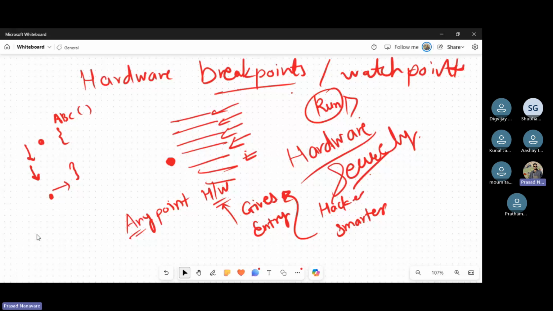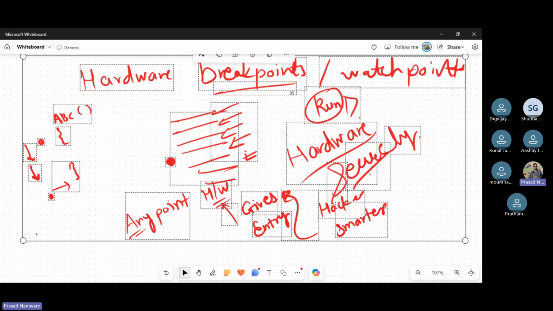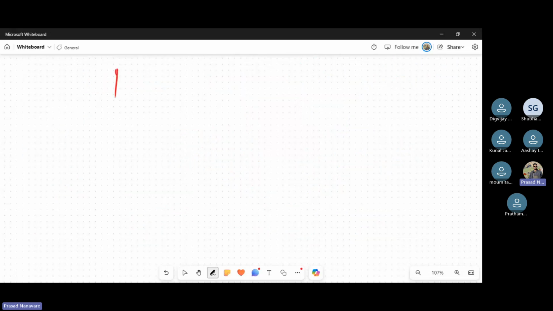Then comes the very important next point, which is power management in embedded systems. Why should we be thinking of this?